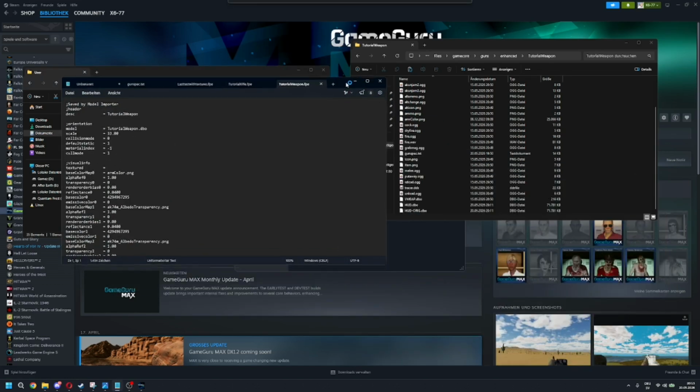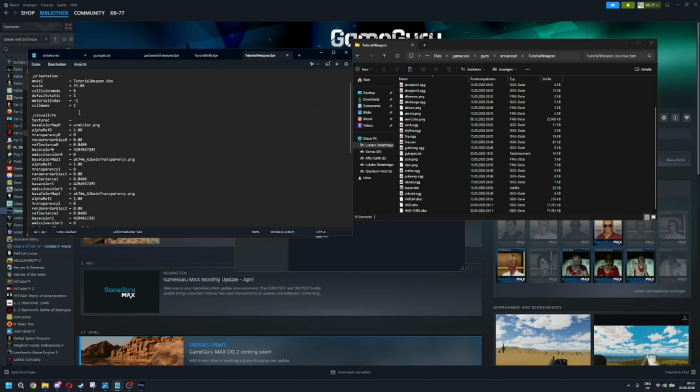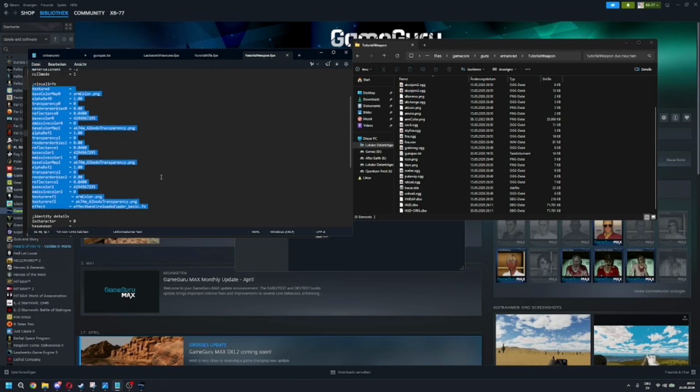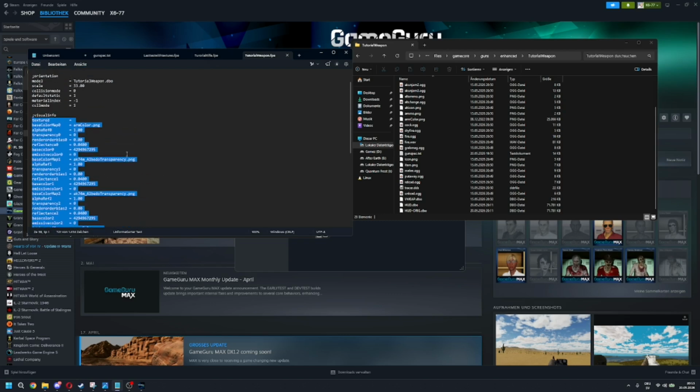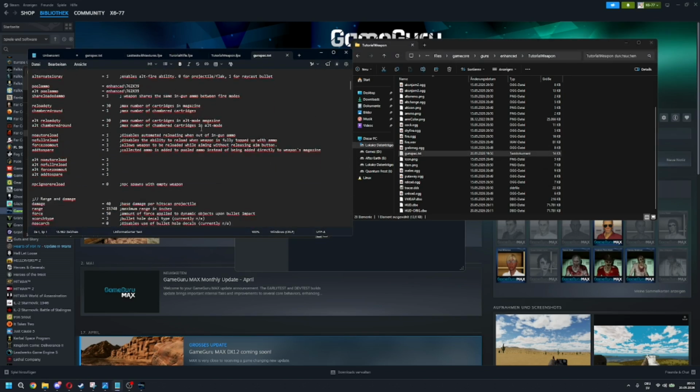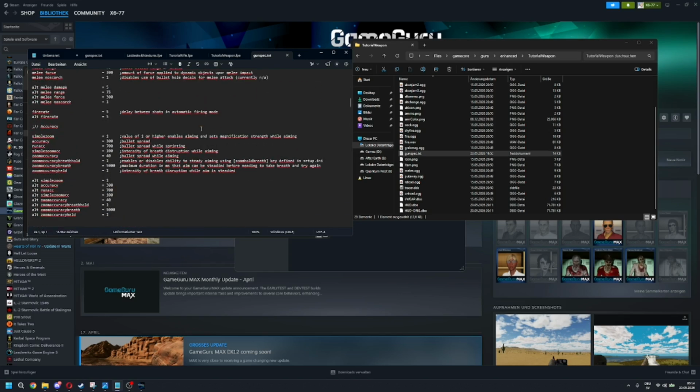What you want to do now is, this is important if you want to have the textures. You see, I opened the FBE file of the tutorial weapon that we got in the documents, and you're gonna copy the visual info. You can copy this text that is right now in blue, and then you go to gunspec.txt in the game core.